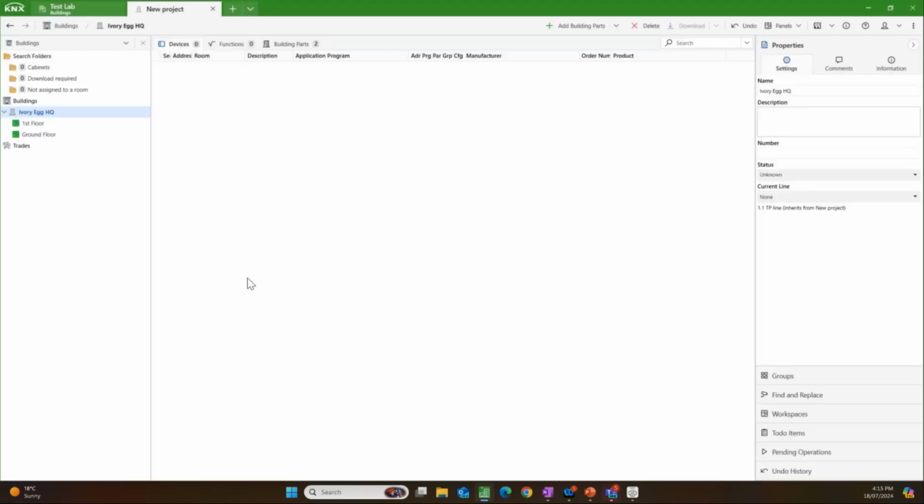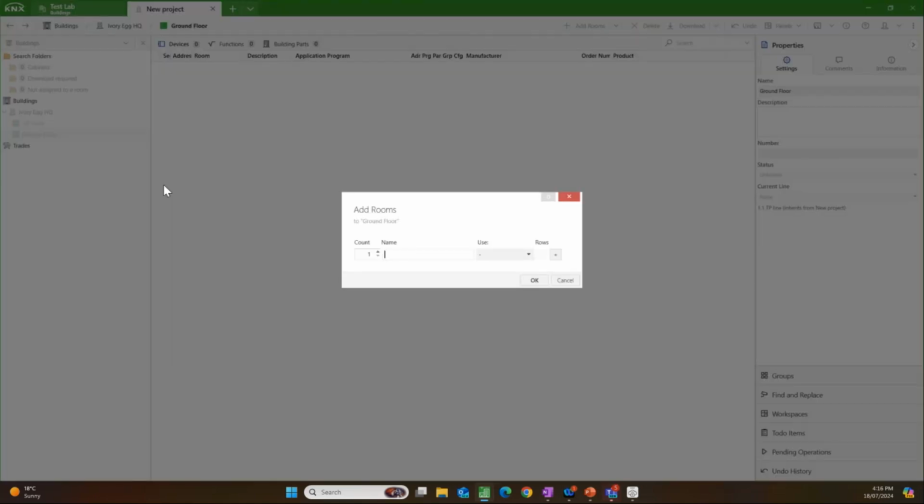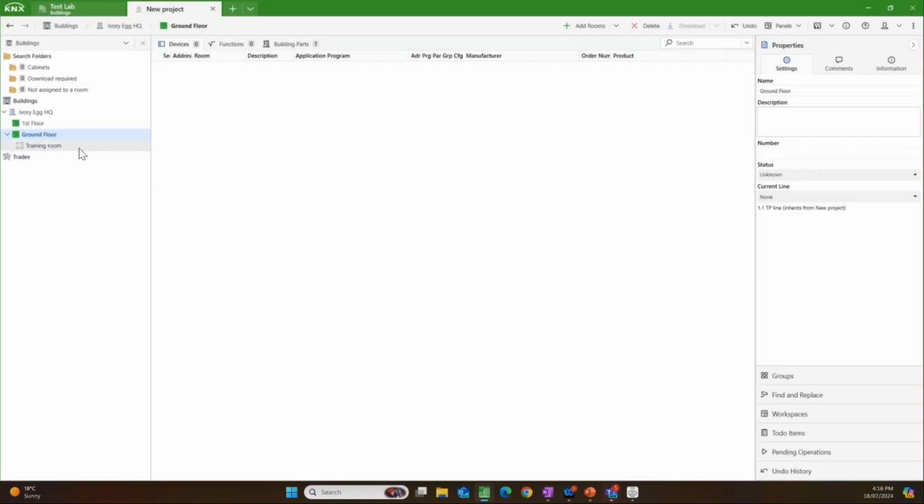Now, what ETS does, it only lets you add parts that make sense. So I can't add a building to a floor. I can't add a device to a floor, but I can add a room to the floor. And also to that, we can also add distribution boards.